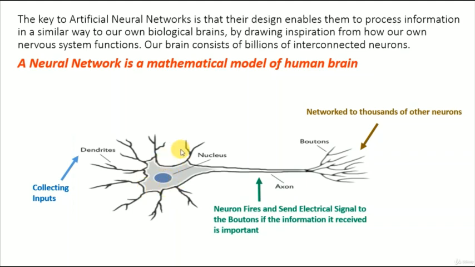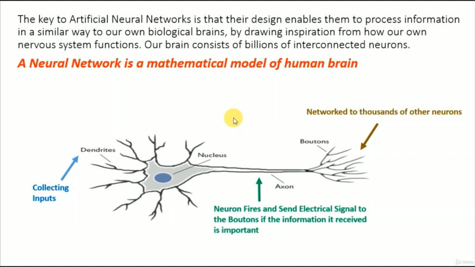And we have the inputs to this neuron as the dendrites. The dendrites are required to collect the input and feed it to this neuron. Now, this neuron either fires up or not. If a neuron fires up, that means the information it received from the dendrites is important, and depending on the importance of this information, the neuron fires up or doesn't. If the information is important, then it fires. If it is not important, then it just doesn't fire.